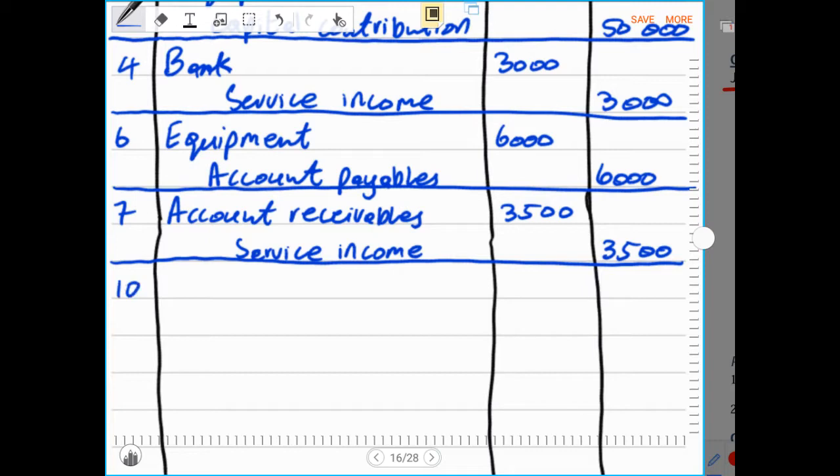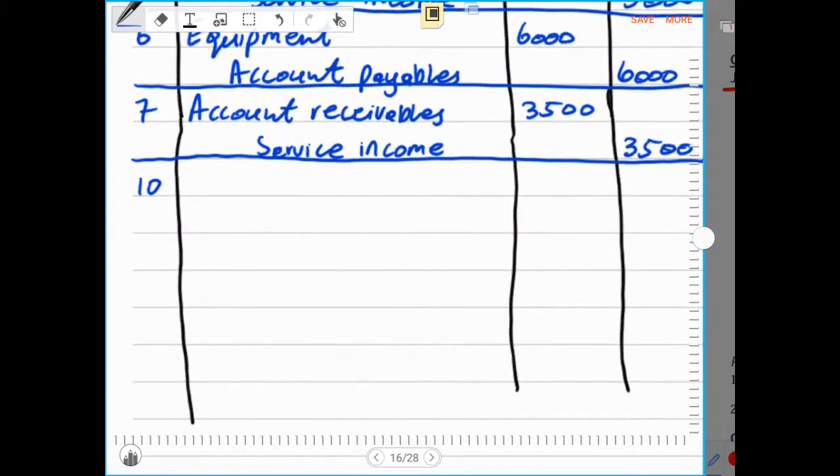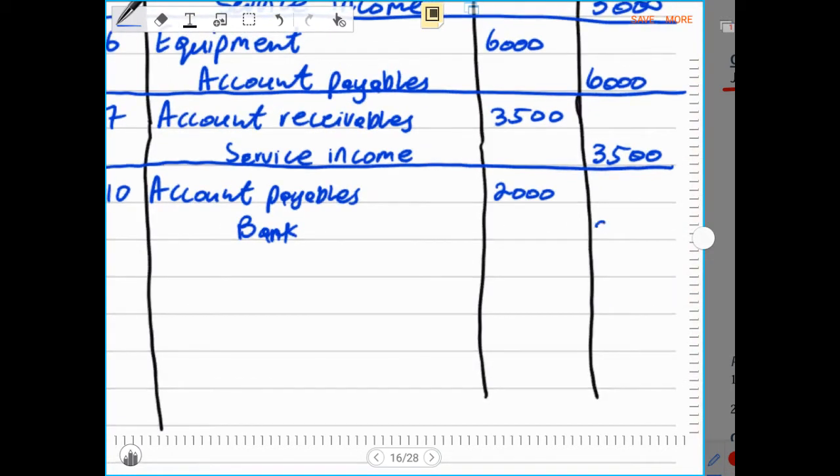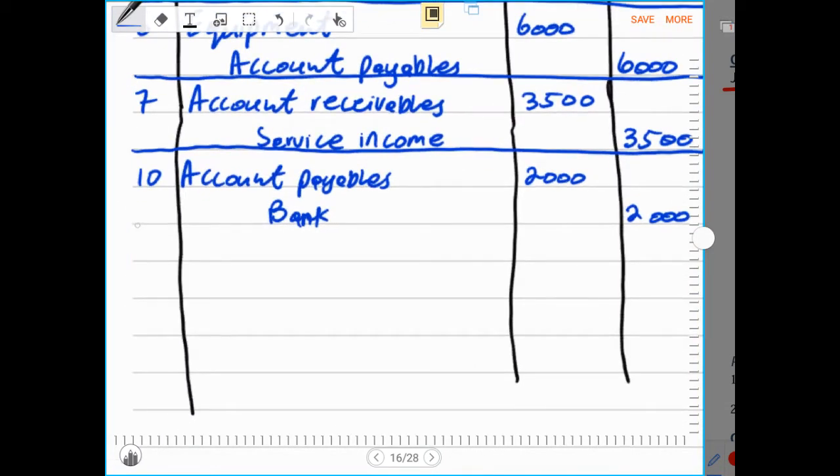Remember, when it comes to the general journal, we have to start with the debit, then after record the credit. Then we have account payables, and our account payables are decreasing on the debit side by the amount that was paid. Then after, our bank account will have to decrease, and we know that the bank is an asset, and assets decrease on the credit side. And in this case, our bank is decreasing because money went out of the business to pay the creditor, or to pay the account payables.